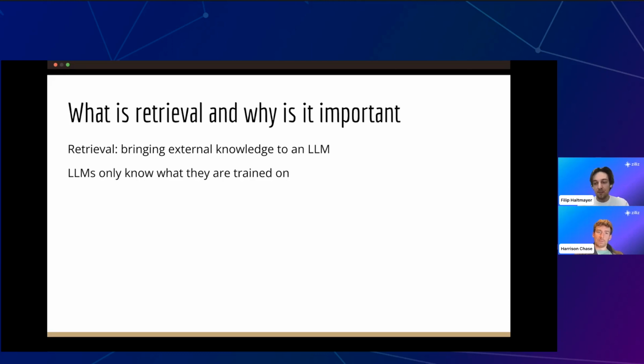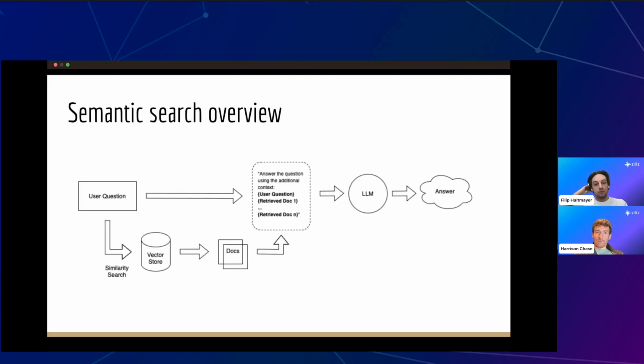Yeah. Awesome. So hopefully that's some good motivation for retrieval and why it's important, and I'm assuming most listeners here are familiar with that as well. Now, a quick overview of semantic search. This is, I would say, by far the most common type of retrieval. Actually, maybe the real most popular one is just using search engines. Calling out to a search engine is a type of retrieval as well. But in terms of retrieval over your internal documents, semantic search has to be the most popular one.